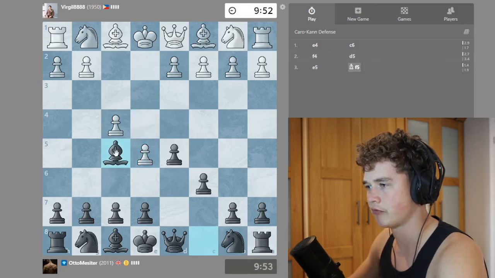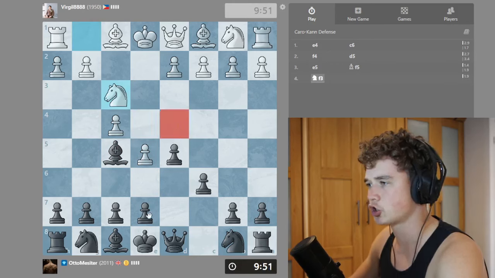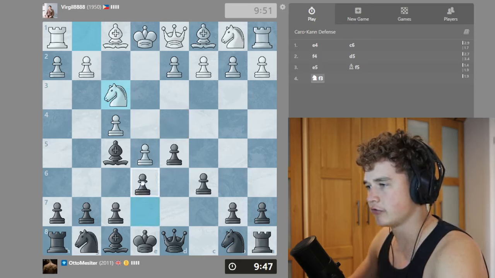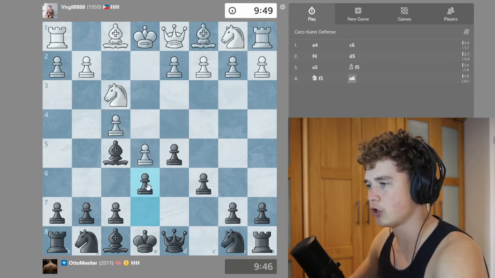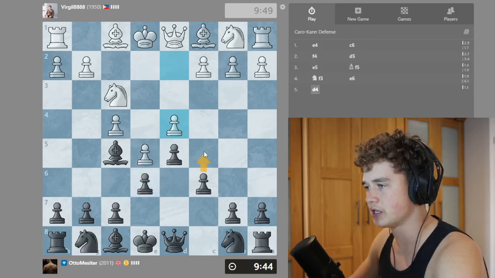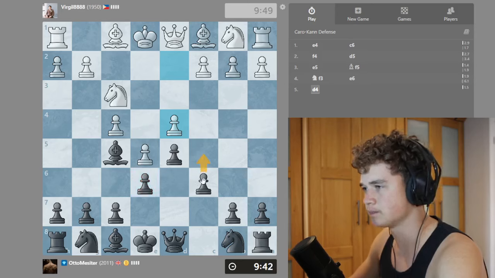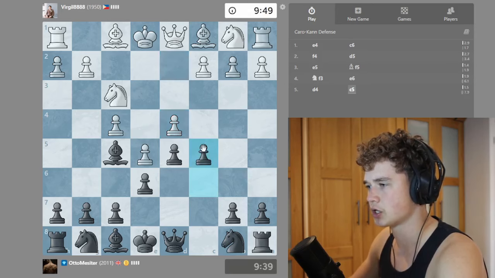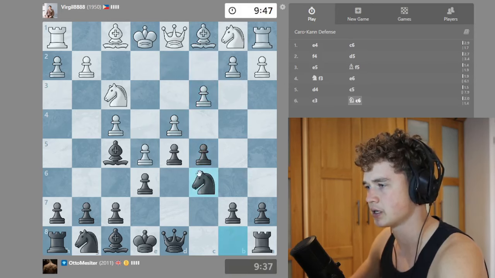Okay, I'm going to go bishop f5. He's going for a kind of advanced variation. Now you probably should try and go d4. I don't normally play this variation of the advanced Caro-Kann, but it looks like I kind of have to, because I haven't got too much more to do. So let's just develop principally.